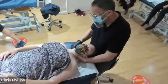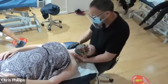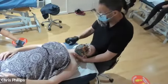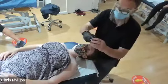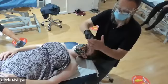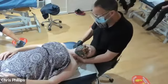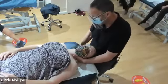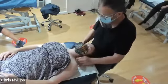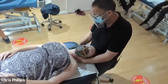Okay, I want to think about scalenes. Let me just do this side first. I want to do the good side, and I quite like using two fingers, my index finger and my middle finger together, working as a tool, like a spade, in the scalene group here. You can get right down into the tissue there. That release that I often do on both sides, where the client turns their head, is good, and that builds a good sort of release.